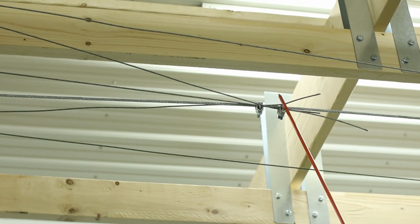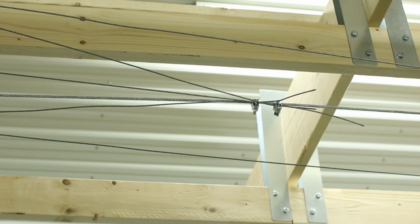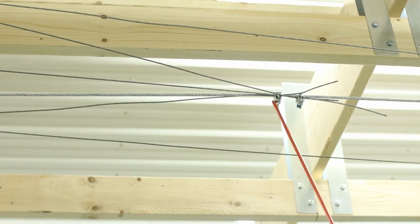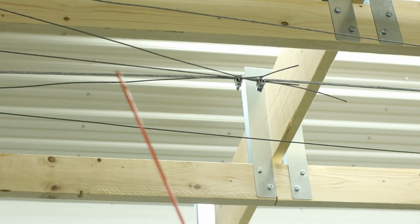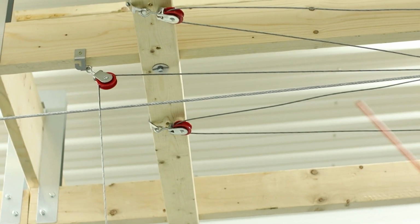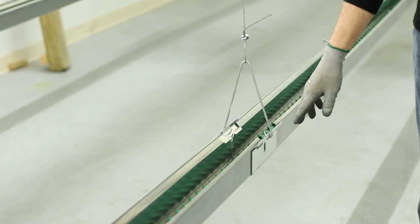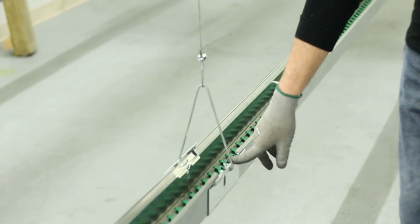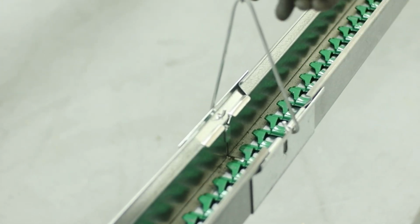Okay, when you clamp your pull cables to the home run line, you want to keep your clamps at least 6 inches from the pulleys when you're all the way on the ground. This one's raised slightly. The trough hangers, they just clip into the connector plates that we already assembled when we put the troughs together, so they just hook right in. You put your wire and cabling through there and then up to the home run line.